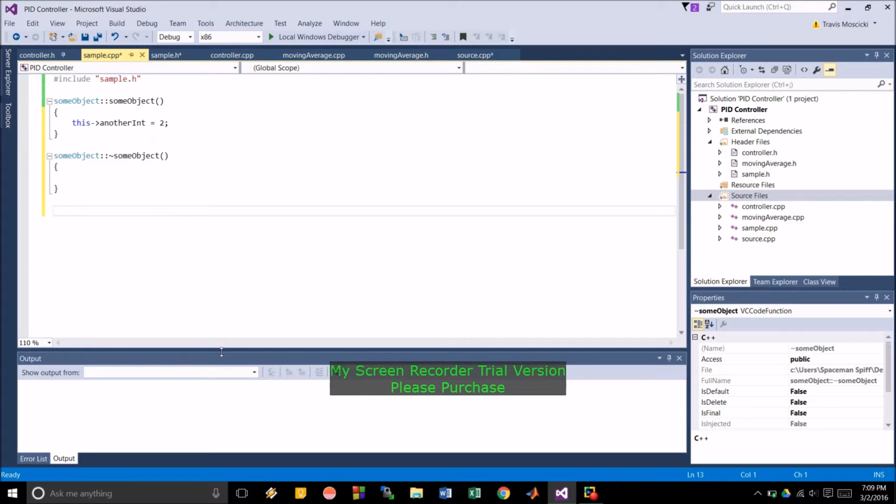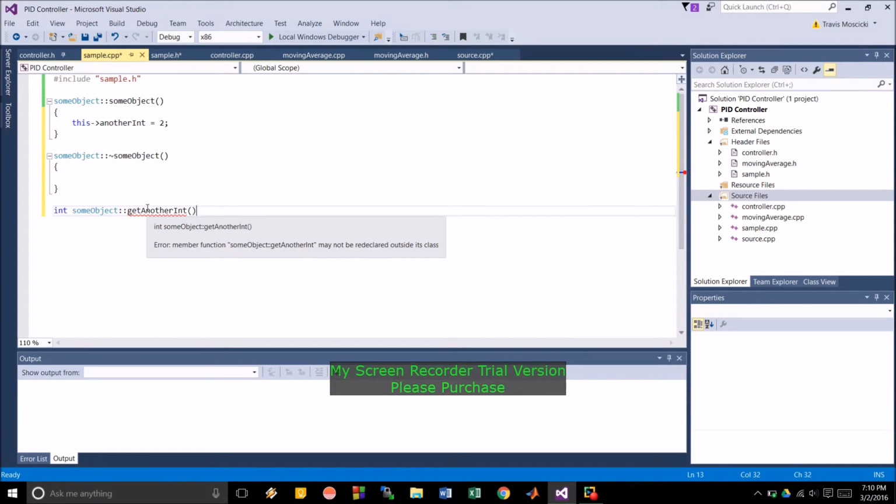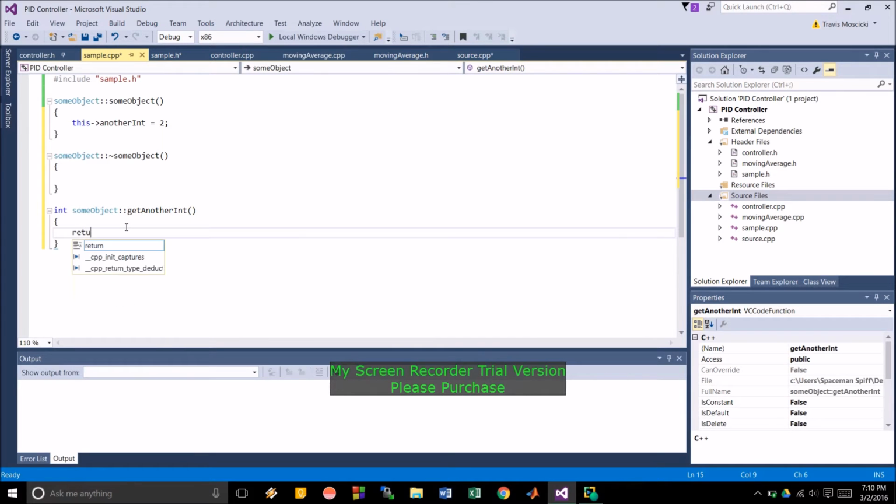No big deal. So now we have SomeObject, and I want to declare get another int. This is going to return an integer. The reason we have this return type here is so that I can do this.